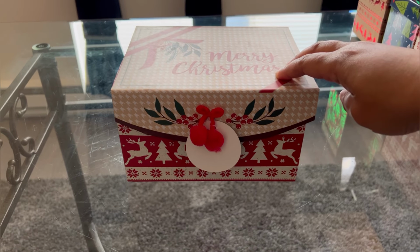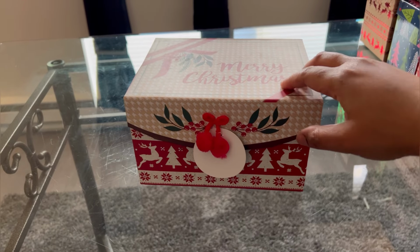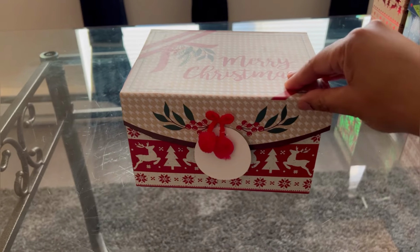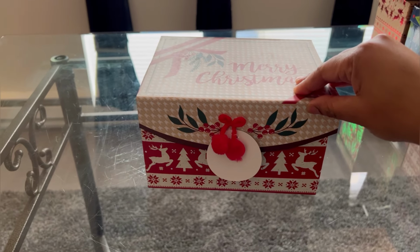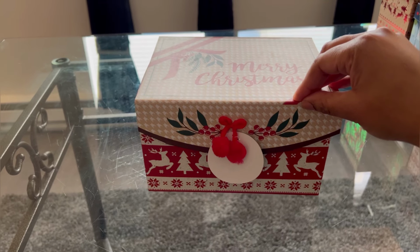okay, you guys, before I get started showing you how to use your Dollar Tree vinyl to cover this box, I want to back up a little bit. If you guys need boxes like this, run down to your Dollar General, because they are only 25 cents.